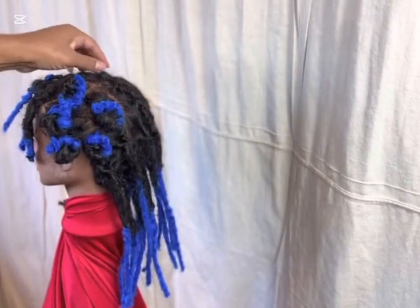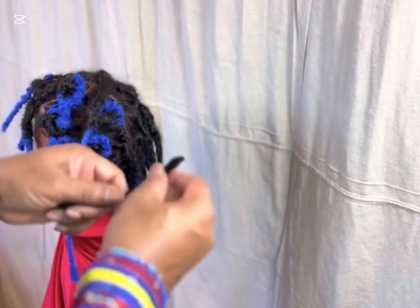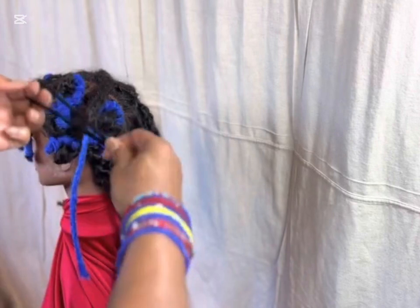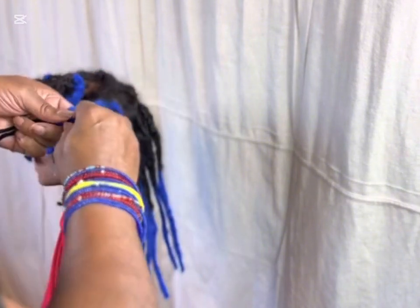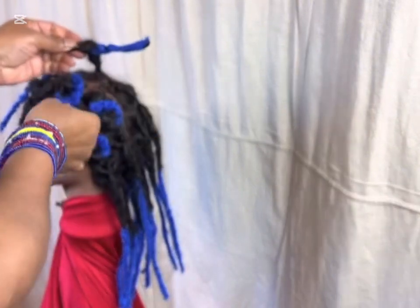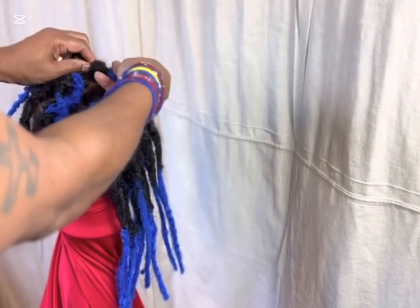You can order these pipe cleaners at an art store or on Amazon depending on what country you're in. I'm in the USA — you can just order regular pipe cleaners. They last a long time and are easy to clean. You can have your own ones for special clients, put the name on the bag, or for yourself. It's a cool easy way to walk around with the style as well as take them out and have really tight, springy, bouncy curls.